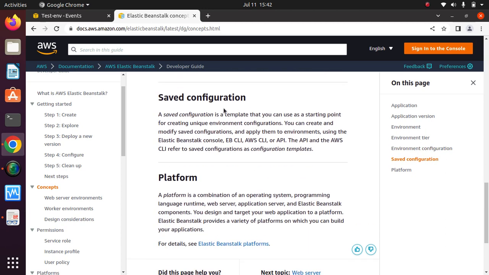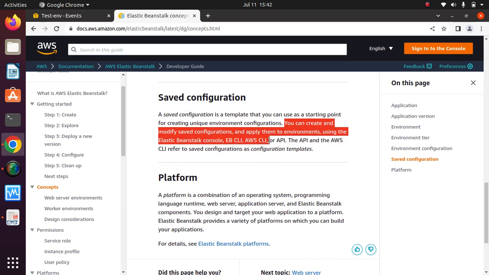Okay, now saved configuration. A saved configuration is a template that you can use as a starting point for creating unique environment configurations. You can create and modify saved configurations and apply them to environments using the Elastic Beanstalk console, AWS CLI or API, right?